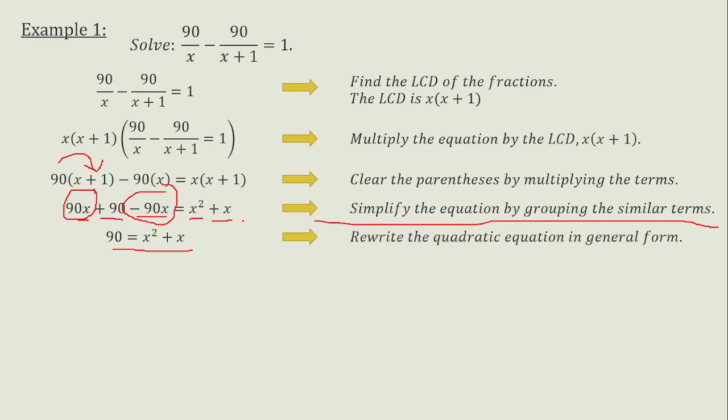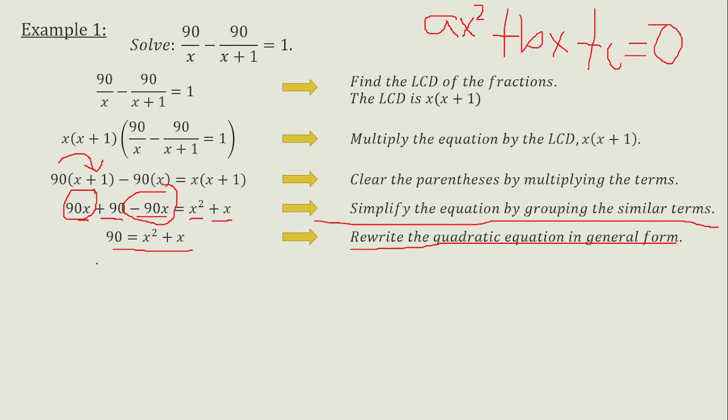After that, we're going to rewrite the quadratic equation in general form. Because the given is not yet in its general form. So, paano ba ito magiging general form? So, bago natin i-change yan to general form of a quadratic equation, again, what is the general form of a quadratic equation? So, isulat nyo yung answer nyo dyan sa papers nyo. Then, here is the answer. Let's check kung tama ba yung sagot nyo. So, the general form of a quadratic equation is ax squared plus bx plus c is equal to 0.